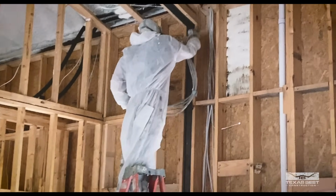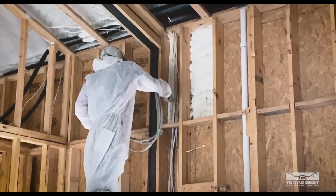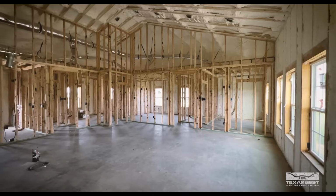We're not adding any radiant barrier. We're not adding ventilation when it comes to all the traditional things that you might see in a conventional attic. So we won't have any of that. It's just going to be all closed up. That is systemically what we're doing. We're creating this bubble around the home, sort of like a Yeti cooler or something of that nature.